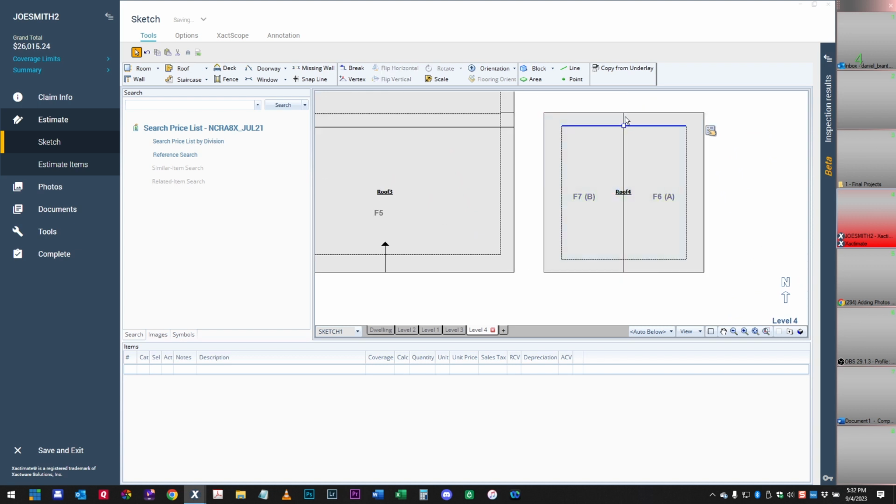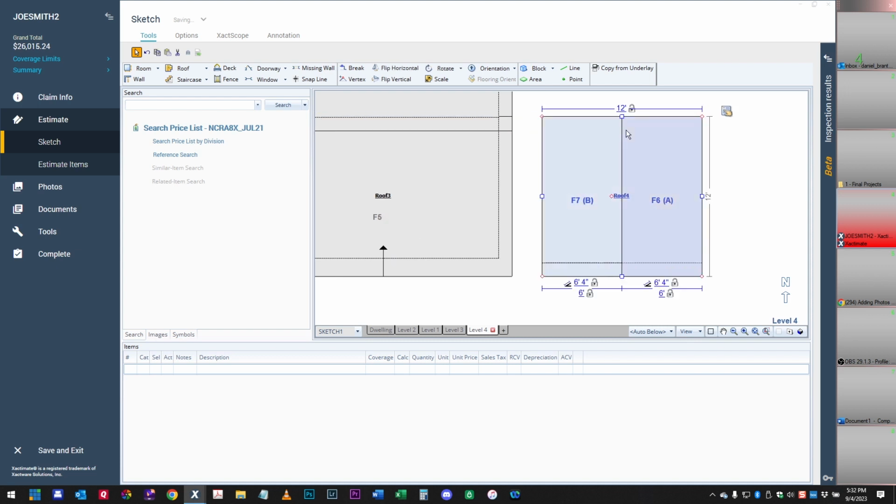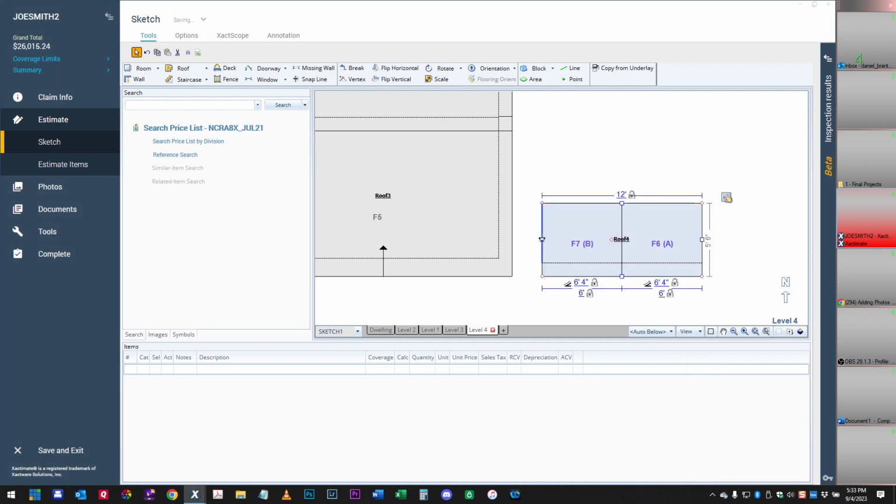I'll get rid of my overhangs, because I don't have an overhang on the left and right on this one. I might have a cornice strip on the front, so I'm going to leave that, because when I draw it, it's going to help me get my cornice strip in there. Then maybe I'll pull this back just a smidgen. Grab my pitch, make sure we're at 4 pitch, yep. Maybe I already measured this and I know it's about 5 feet, so I can drag that in at 5 feet.